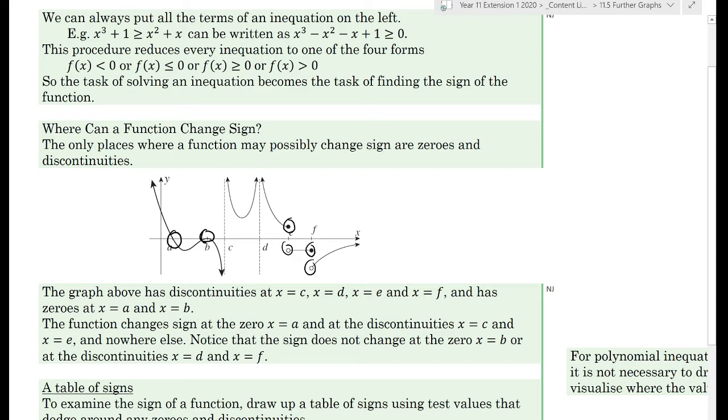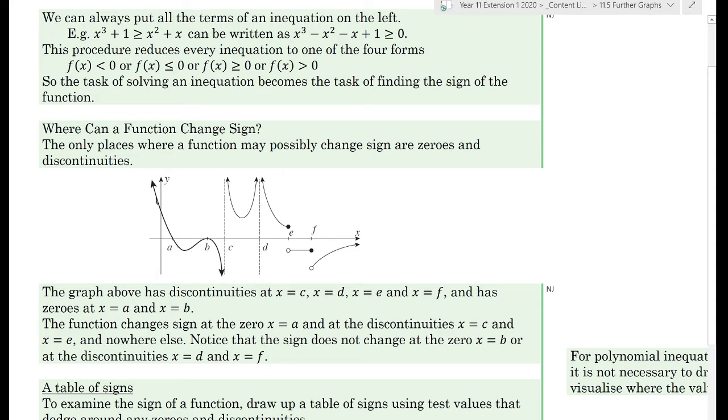So obviously at the point F, that discontinuity there, the graph is going negative, but then when it does its jump, it continues being negative. So that discontinuity has the same sign. But this discontinuity over here, when it comes from here, it jumps down and goes to the negatives. So discontinuities can change the sign, but also at the zero.